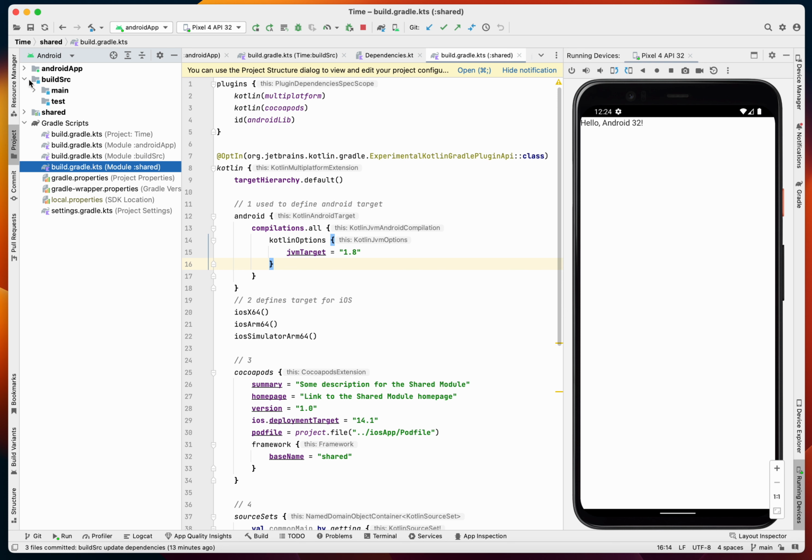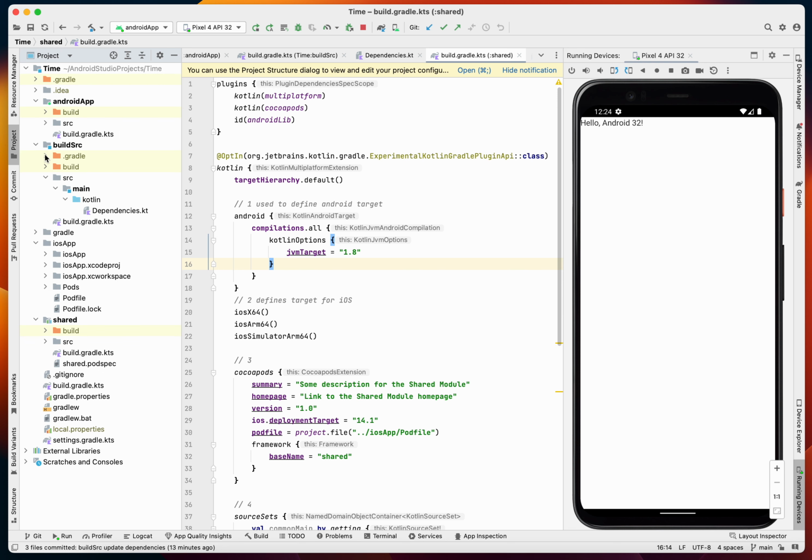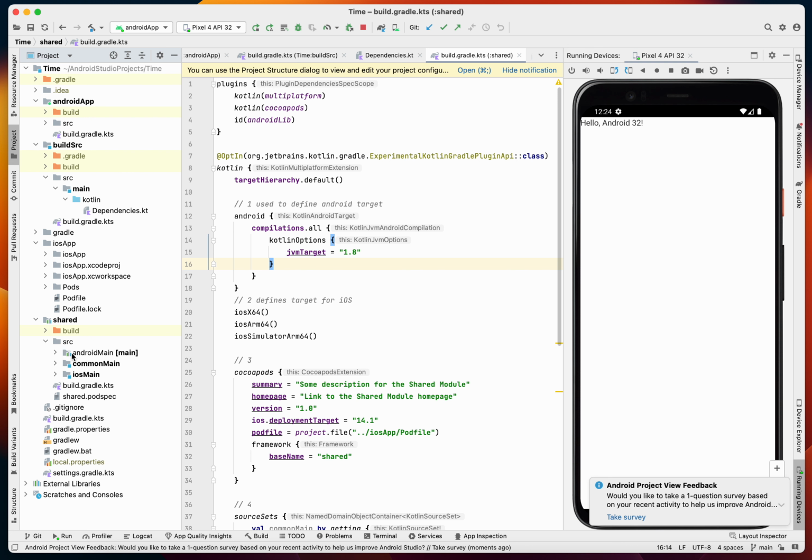In the project view, let me open the shared module and the source. As you know, there are Android main, common main, and iOS main, right?